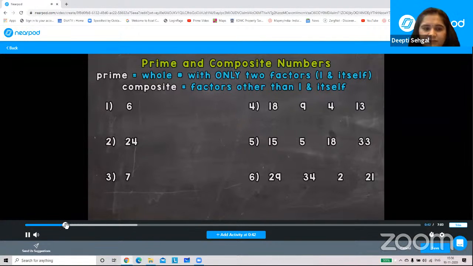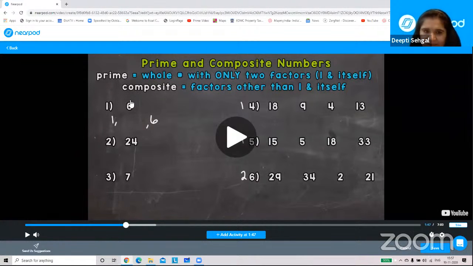Number 4, let me take it further. 6, so, right? 1 times 6 or 6 times 1. Now the person is writing the factors of 6 basically. The two factors the person has written in the video are 1 and 6. Now 6 has other two factors, 2 and 3, and I want my students to think about it. Not merely watching the video, I want my students to think about it.